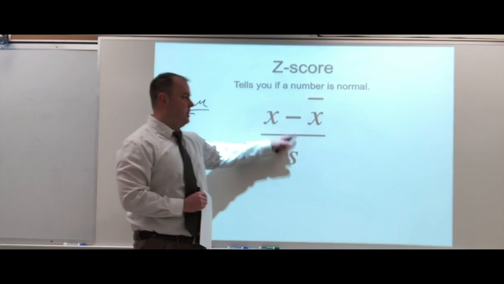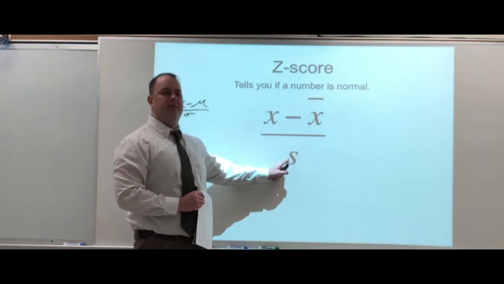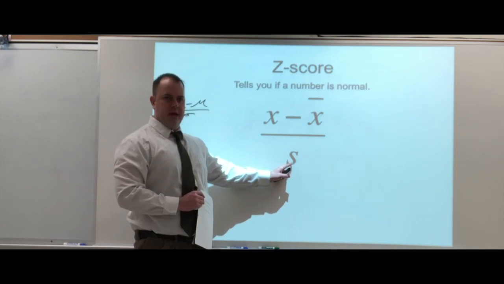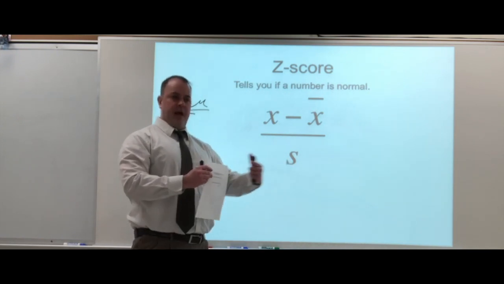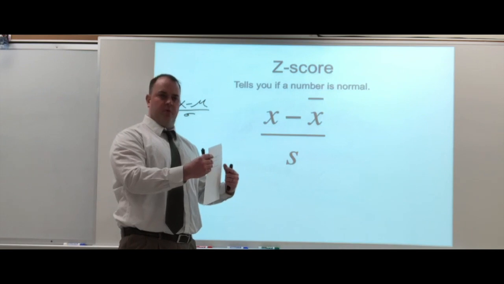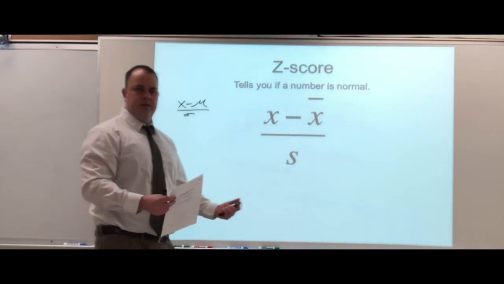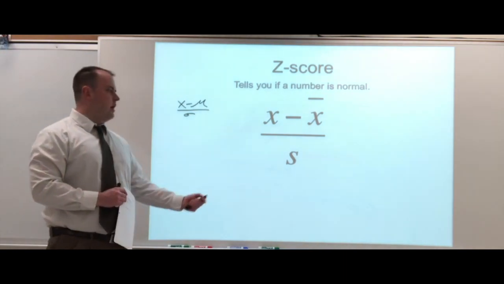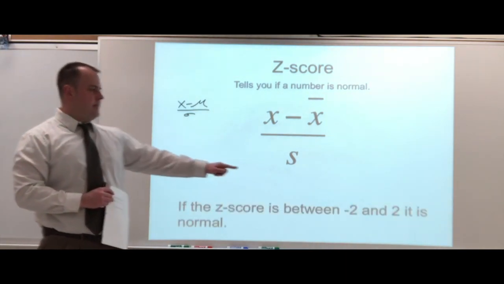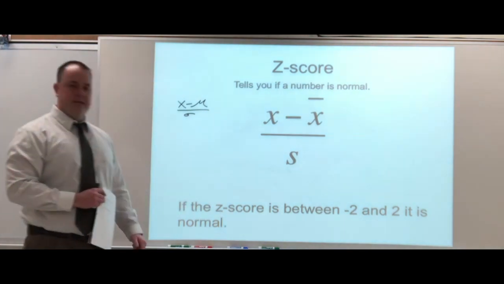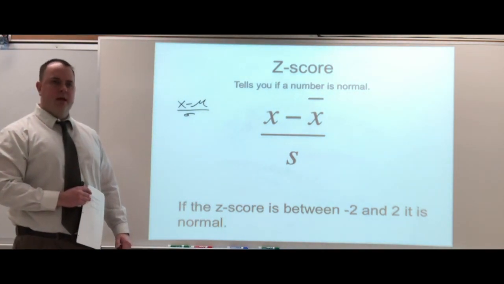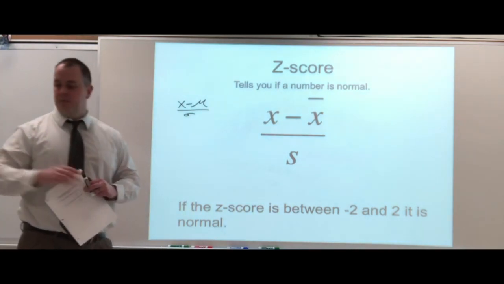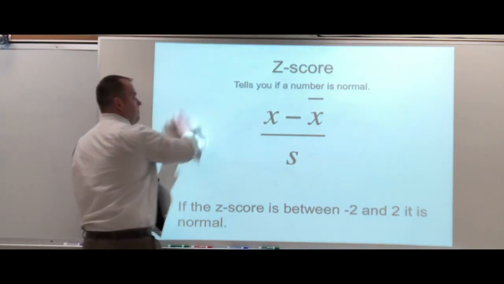You plug it in this formula, and this formula is going to tell us how many standard deviations away from the average it is. Okay? So, standard deviation is measuring how far you are from the average, that center point. The farther you are away, the more likely we're going to consider you an outlier or a strange score. And our rule is going to be between -2 and 2 is considered normal. Okay? So if you have anything between -2 and 2, you're going to be considered normal. So let's do a couple examples real quick.